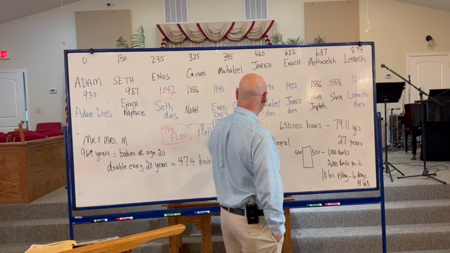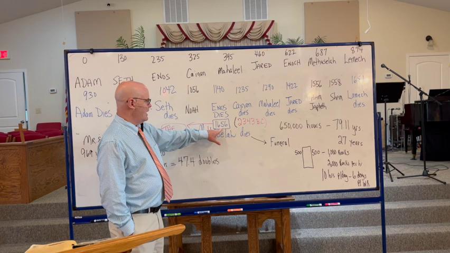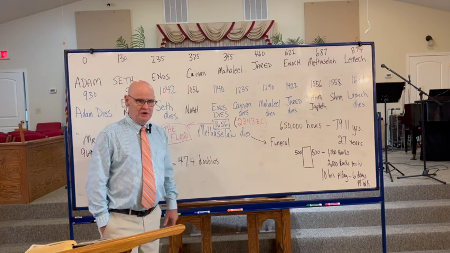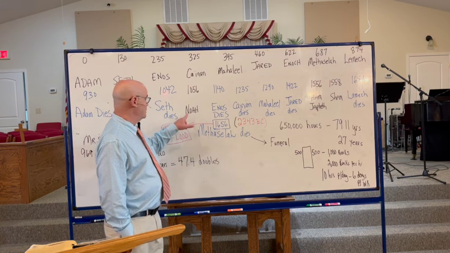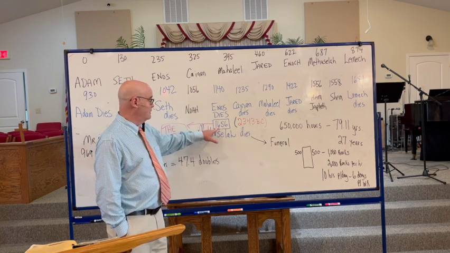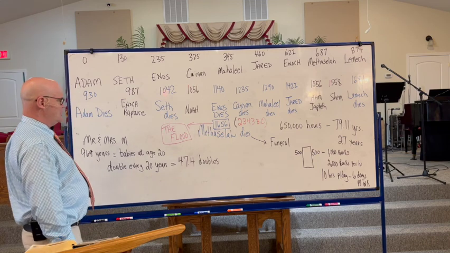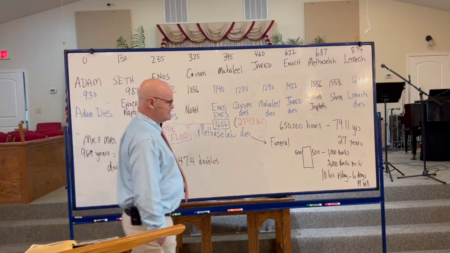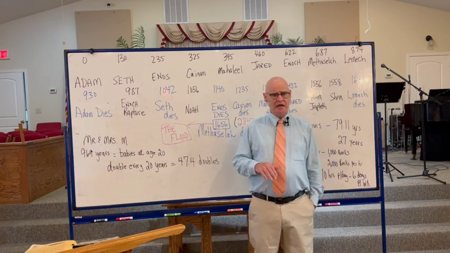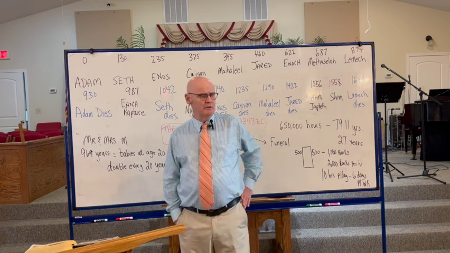Now, Noah is born here in 1056, and his great-great-grandpa dies in the 600th year of Noah's life. That's the same year he built the ark. See the numbers? 600 years. You see that in the math? It's real easy. The 600th year. The Lord told Noah for 120 years to build that. So if Methuselah is 969, go back to 849, when Methuselah is 849 years old, Noah comes to his great-great-great-grandpa and says, God's told me to build an ark.